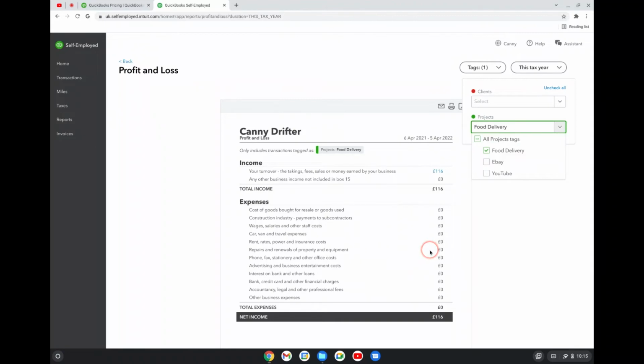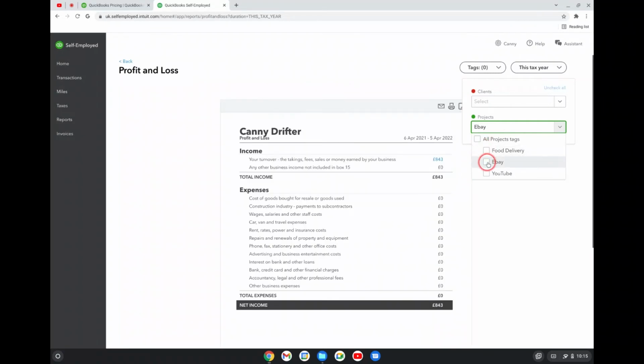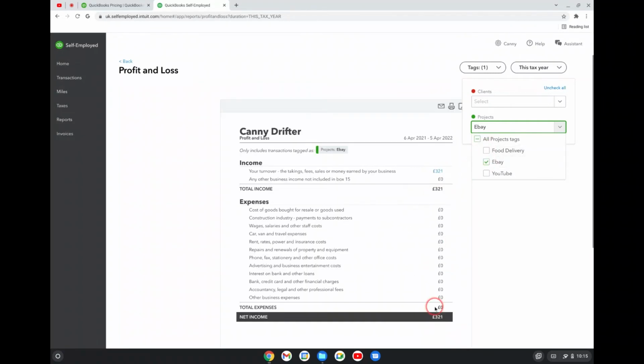Obviously the 843 is good from an overall perspective, and for the taxman, I want to know exactly, like I've done £116 on food delivery. So if I turn that off and I turn eBay on, I can see that I've now done 321 on eBay. Yeah, that is absolutely tremendous and exactly what I'm after.